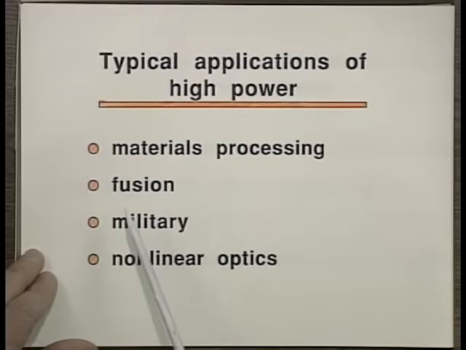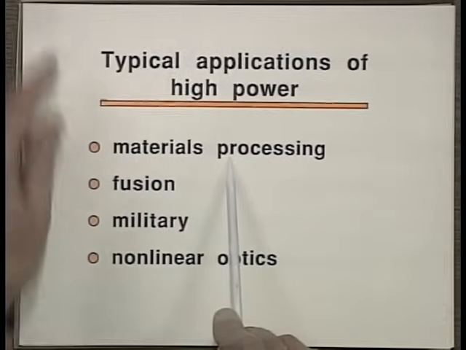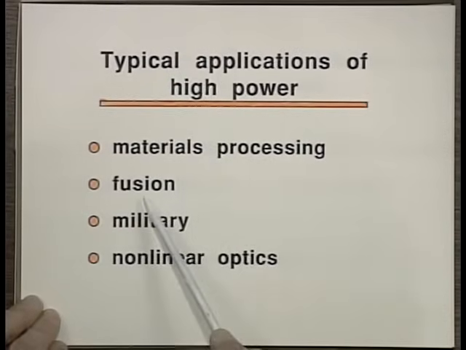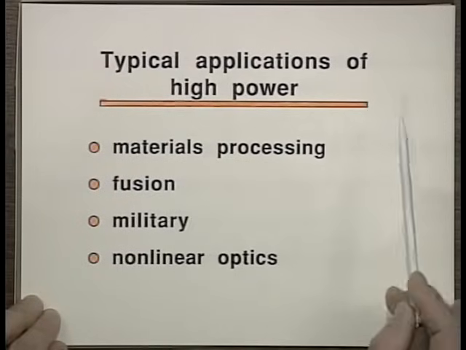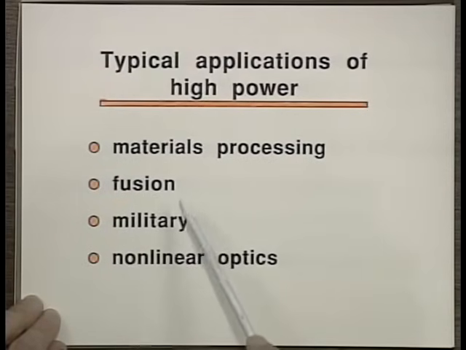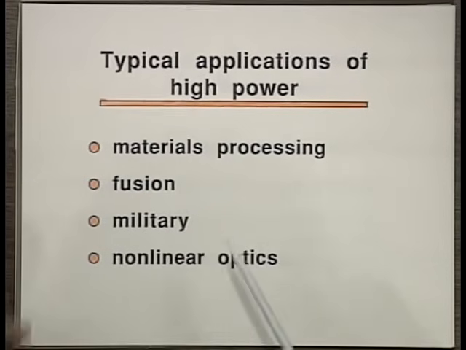These are fantastic power levels, and we'll see how they are generated soon and what we can use them for. But for here, I'll just mention a few applications of these peak powers. Certainly in materials processing, where you want to do welding, cutting, and what have you. For fusion, today, as we know, there's a big fusion program, going for many years now, that's based on lasers, called laser fusion. And the military, of course, would love to use these high-power lasers, whether pulsed or CW. And certainly, a lot of nonlinear optics applications are based on the fact that we have a lot of power in these lasers, because it depends on the intensity.